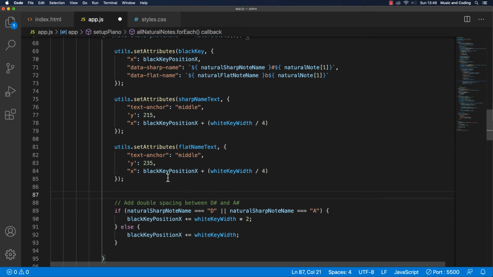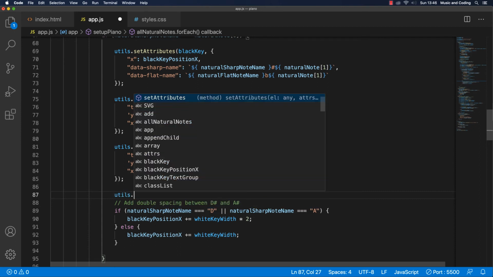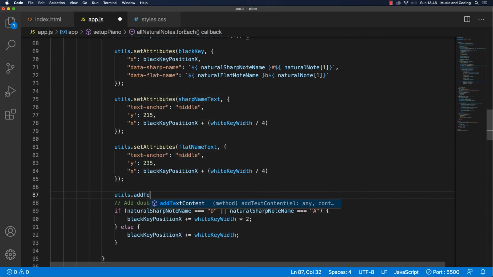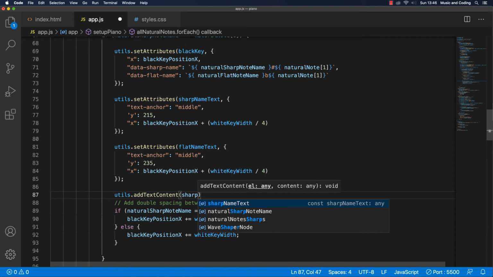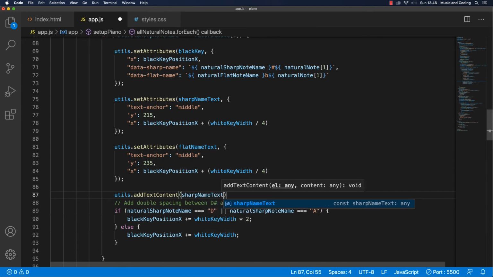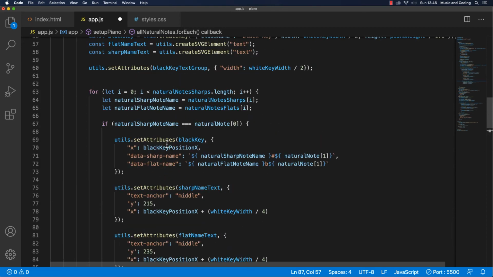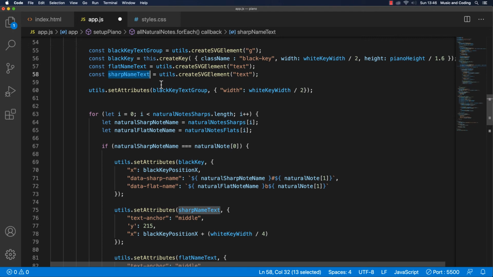Then the next thing we want to do is add the text content to the text fields. So we want to take the utils and add text content. We want to add some text content to sharp name text. And that's the one that we're defining up here. Sharp name text, this one here.